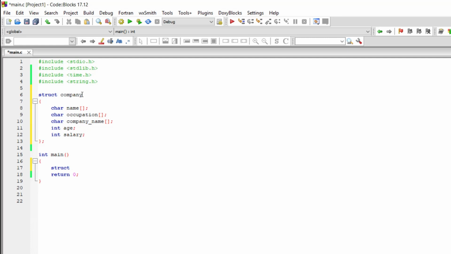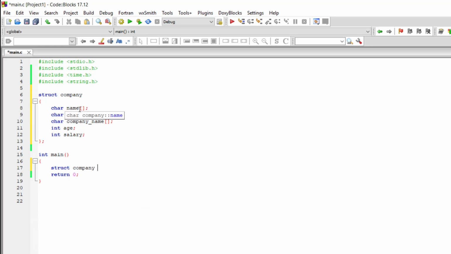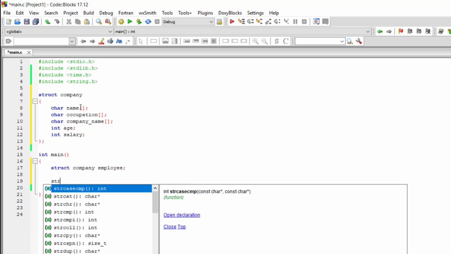So the name of this is struct company. So go ahead and say struct company and name that to be employee. So place semicolon at the end, and for us to print out that, we have to give the name of the company, and let's call that to be stl.